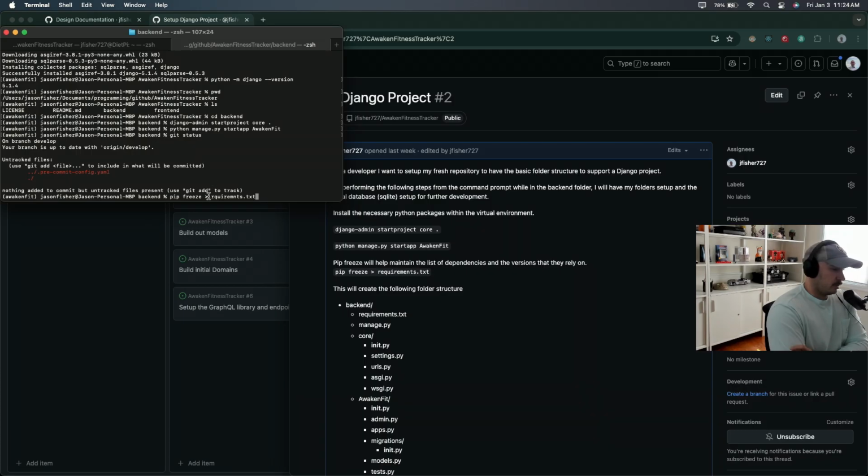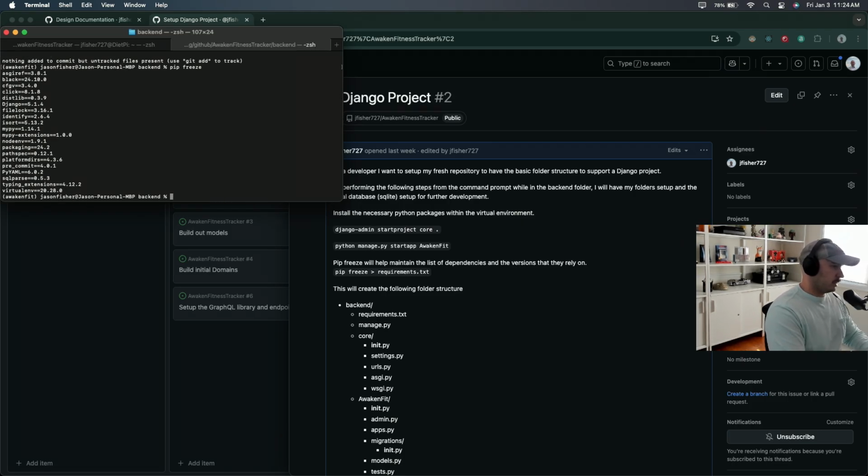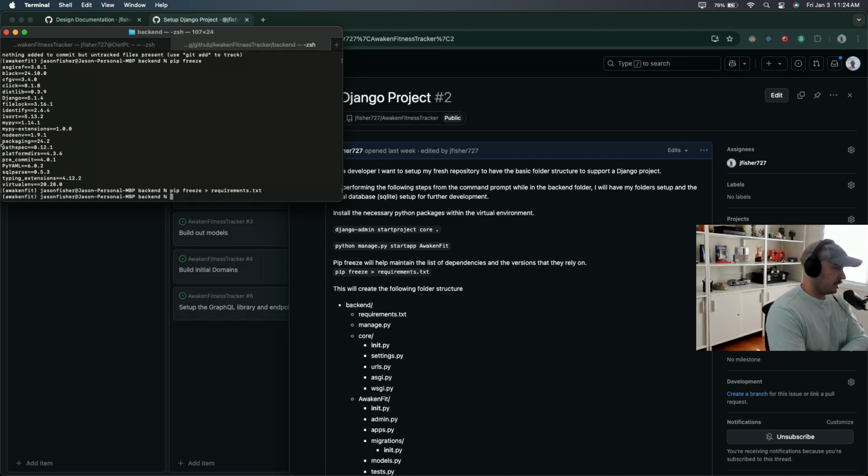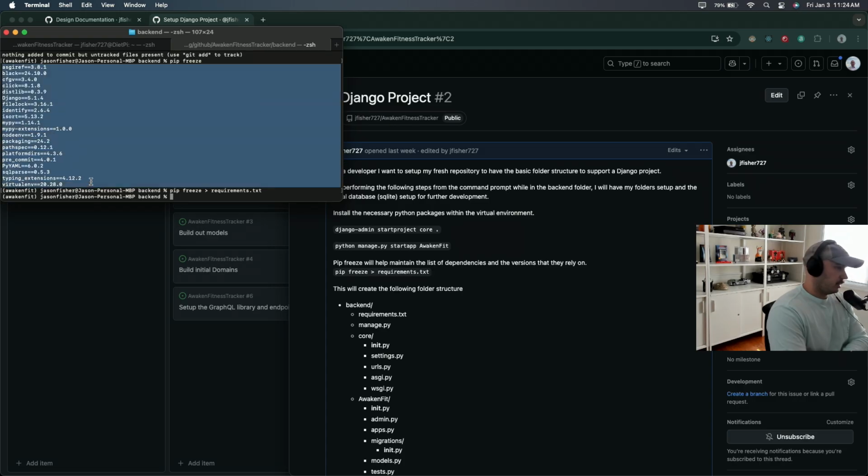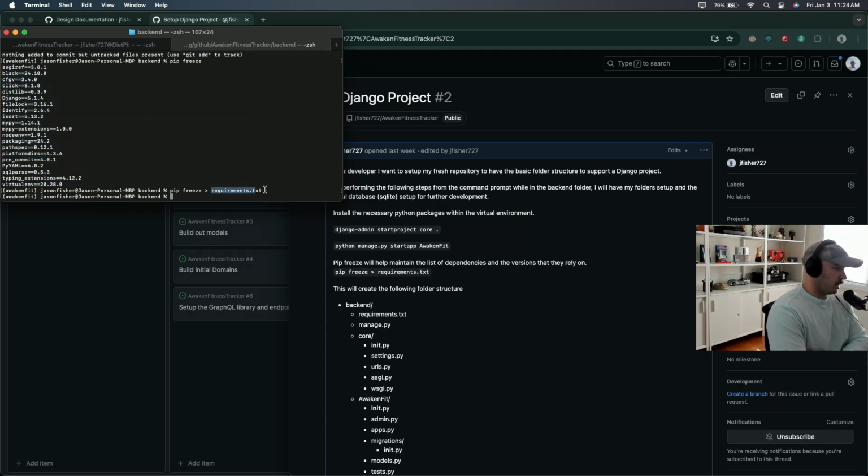And then by providing the little greater than sign, we're essentially redirecting all that output to a file. So if we do pip freeze without it, it's just going to give us a text list with all the versions for everything. But by doing this, we're sending all of this output instead to this requirements.txt file.